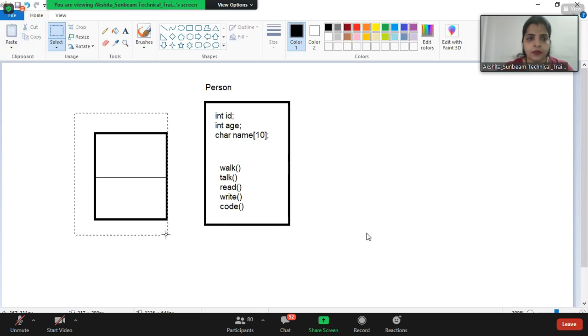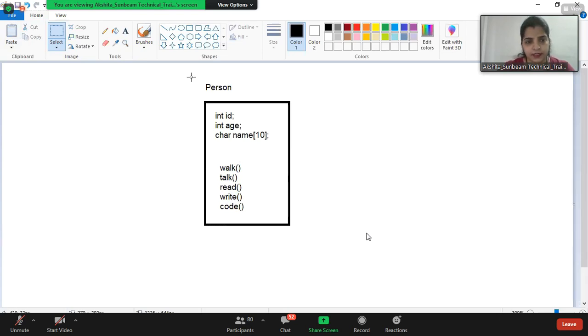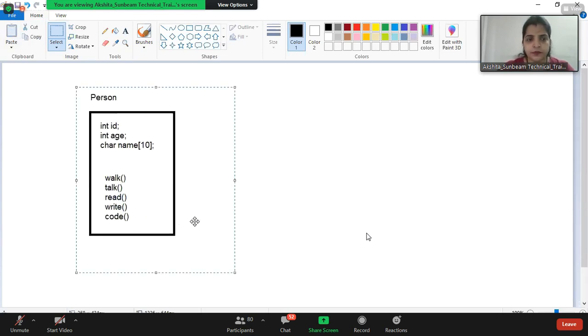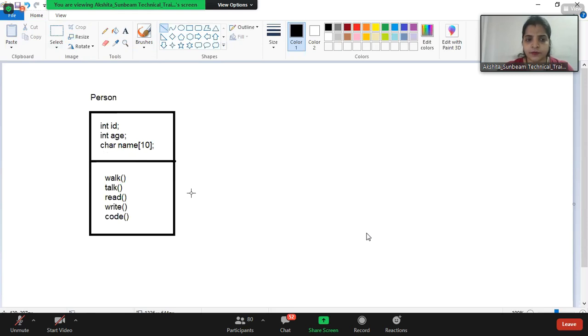So let us say there is a person who is having these many attributes, which is called as ID, name, and age. That person can perform some functionality, maybe walk, talk, read, code, and write.